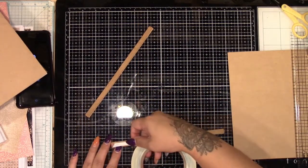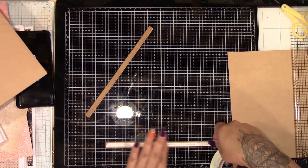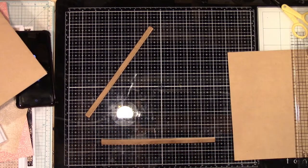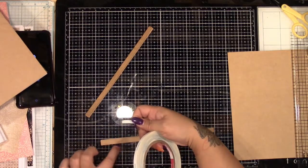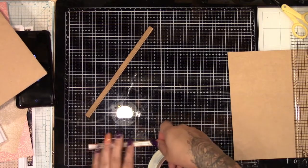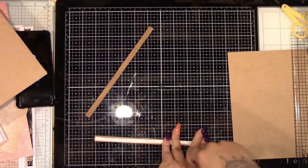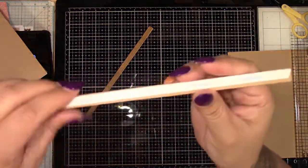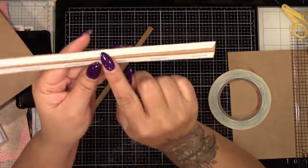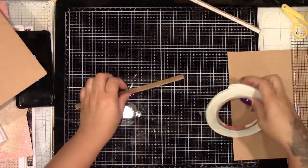Tape situation. That's not bad. And it gives some room to go in and out if you don't put it all the way at the folded edge. More closer to the cut edge. You want the tape at... So you see, you want it closer to the cut edge than the fold edge. So, do the other one.